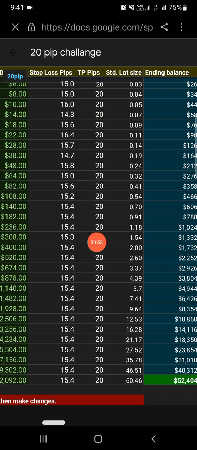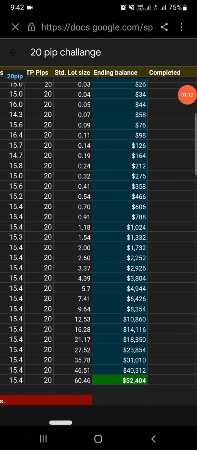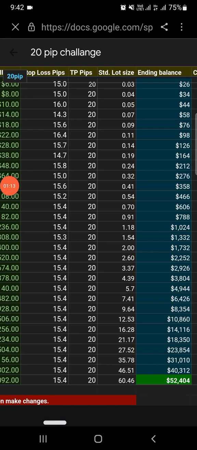Okay, we have to take 20 pips, and you will get it easily on my signals that I am providing on my WhatsApp group. Later I will tell you. Here is the lot size, the main thing that we calculate to make these figures $52,000. Make sure you see this lot size and apply it.